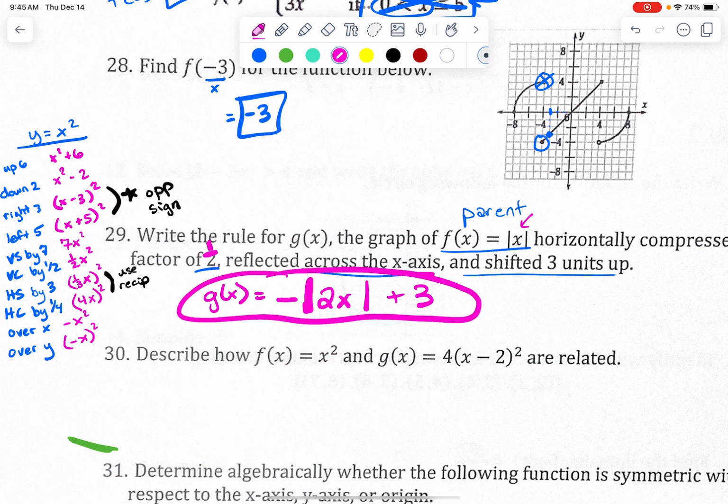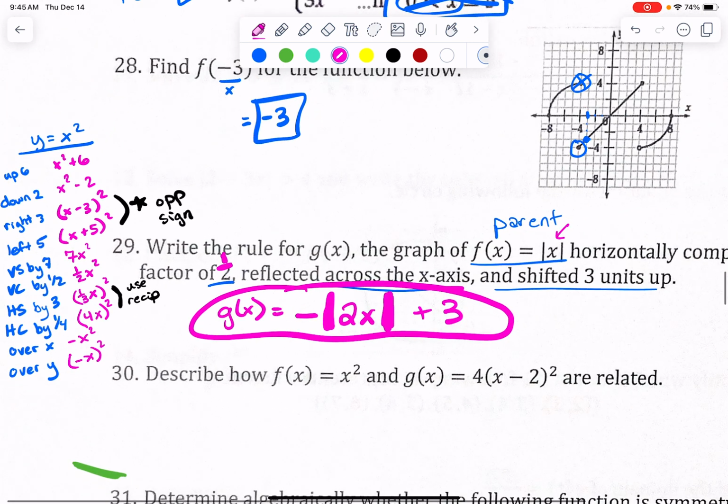And here are my absolute value bars. Those are not ones. Those are absolute value bars. Okay, so lots of stuff, but here's your cheat sheet over here. It has all the rules listed, all right?